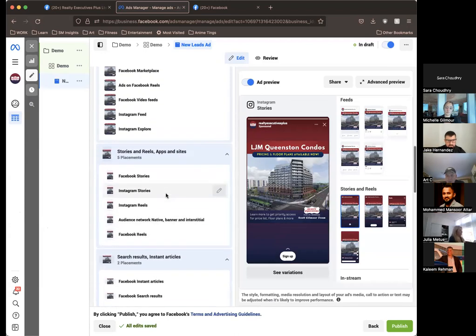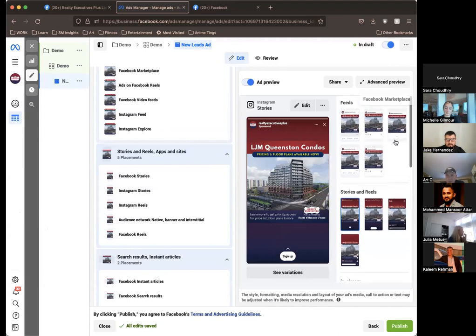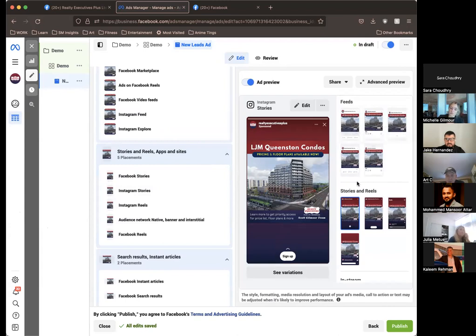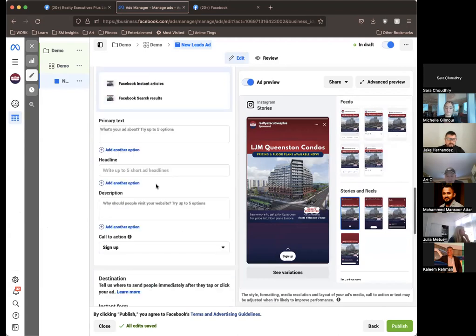But this is just if you want to edit, if you want different images on different ads to see if maybe you want to test something different. I just like to keep it uniform. That way people are always getting the same ad over and over again. And eventually, if they did find it interesting the first time, they might click on it the second time. If your graphics look different all the time, they might not keep track of exactly what it is you're trying to get them to do.